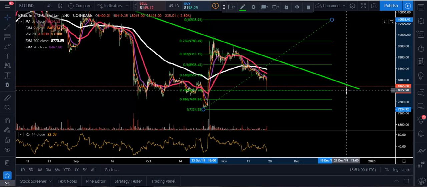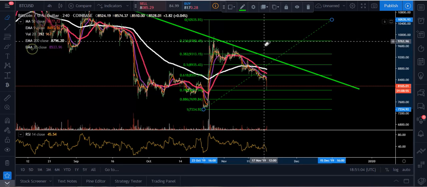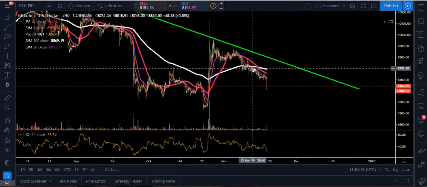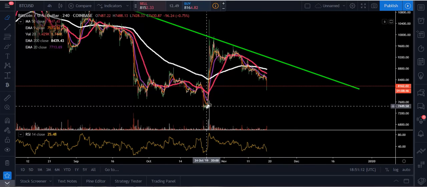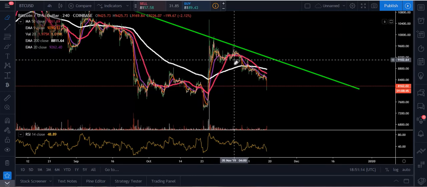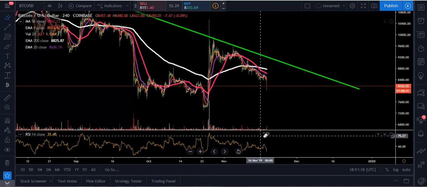So that's the next area I'm going to be looking at for support, and that's going to be down around that $8,022. Guys, this is how quickly these things can happen, and it all depends on the market movers. Right here we could have had a whale step in and had a beautiful bull flag where we blasted out to the upside, and we had another move that was the equivalent of this here.